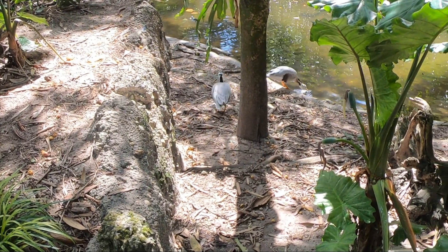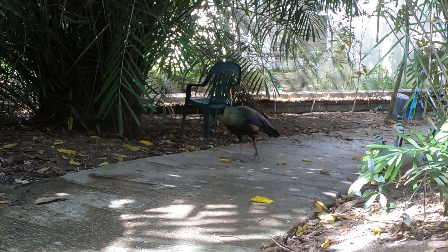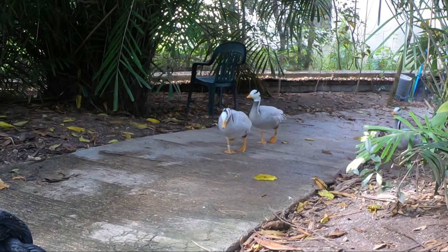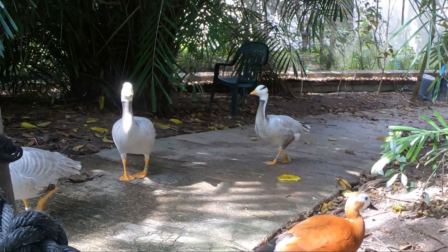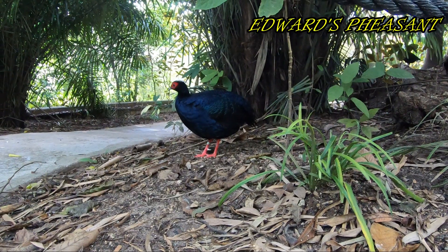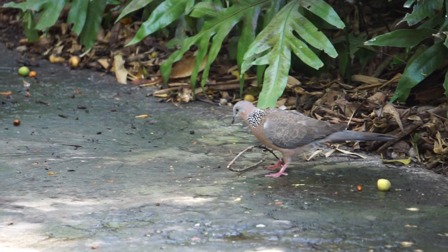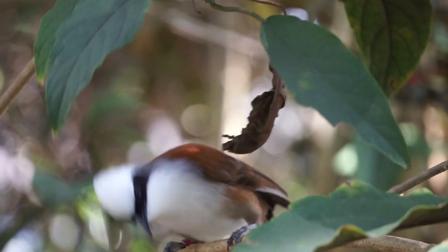Familiar birds in India include Indian grackles, house crows, and the common myna. Many others are widely distributed, including drongos, flycatchers, tailorbirds, and bulbuls. Other birds common throughout this region include herons and white cattle egrets. Species like gulls, cranes, and spoonbills are confined to the western parts. Among cuckoos, the brain fever bird — an Asian hawk cuckoo that takes its name from the suggested effect of its repetitive cry — is well known. Eagles, osprey, falcons, hawks, kites, and buzzards all occur here. In the western part, vultures are numerous and are found even in towns. Water and wood kingfishers are represented by many species, as well as the hornbill, which shows its greatest development in the oriental regions.